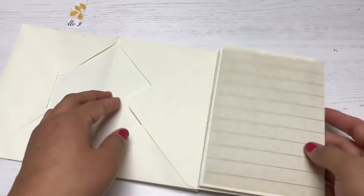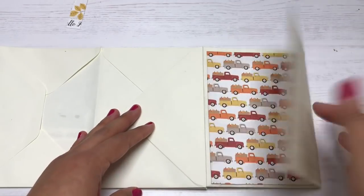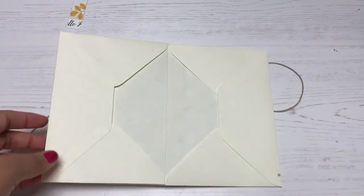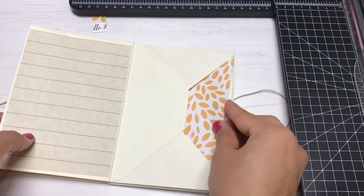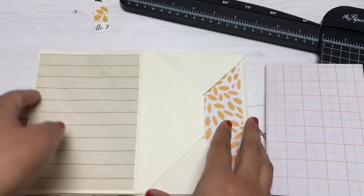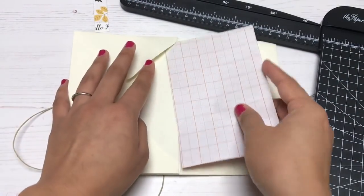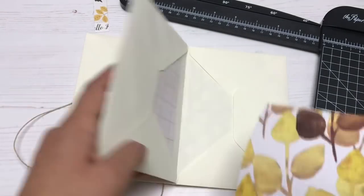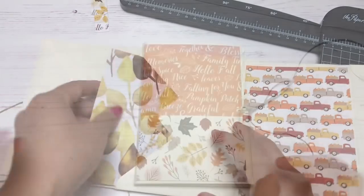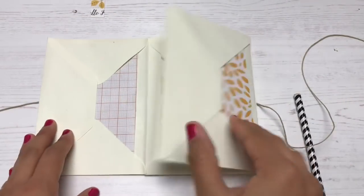I'm so happy with how my little mini album is coming along — I hope this is inspiring you to try it! It's so easy. I know sometimes tutorials look too tricky, but this one is simple enough to give a shot. At the end of the day it's just paper! Here I'm adding pieces of cardstock into the pockets — this is where I'll add photos or collage and scrapbook elements. When you pull those out it reveals the picture inside, or maybe I'll type up a memory for more of a journal feel. This was super fun to make!